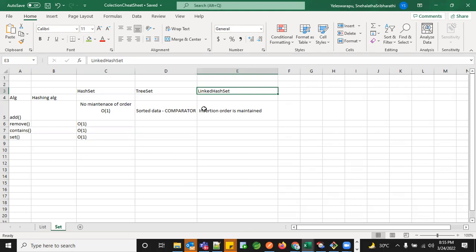Can you repeat the question? Will the same happen in case of linked hash map? Going by the name progression, yeah, we expect it to happen.